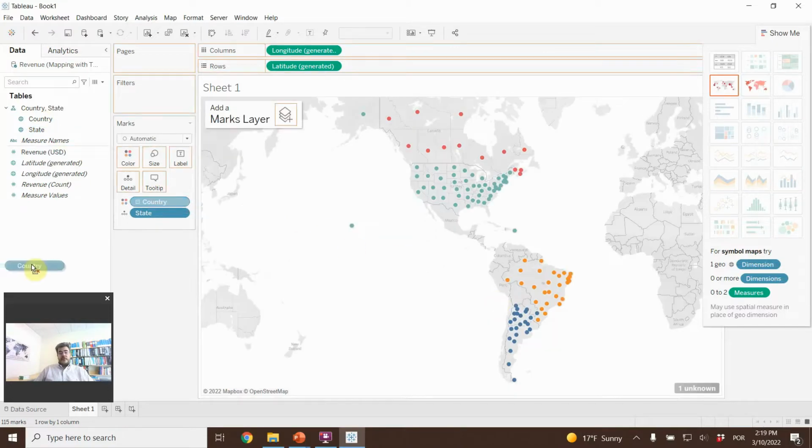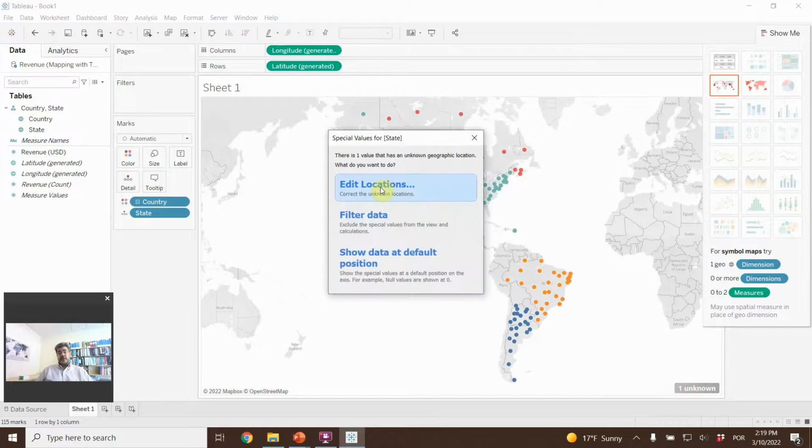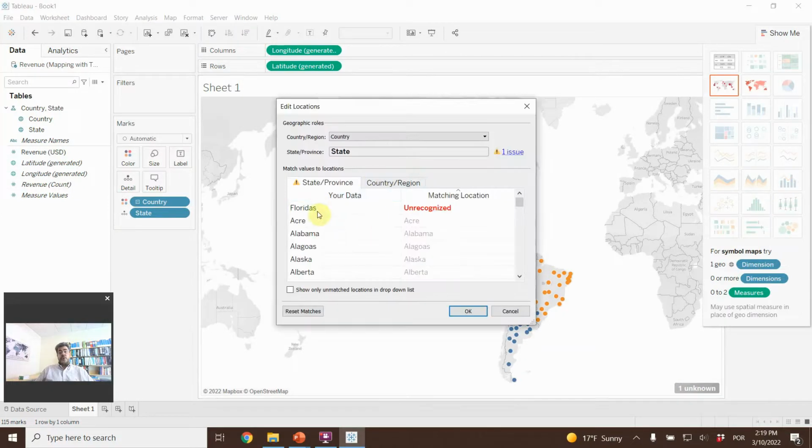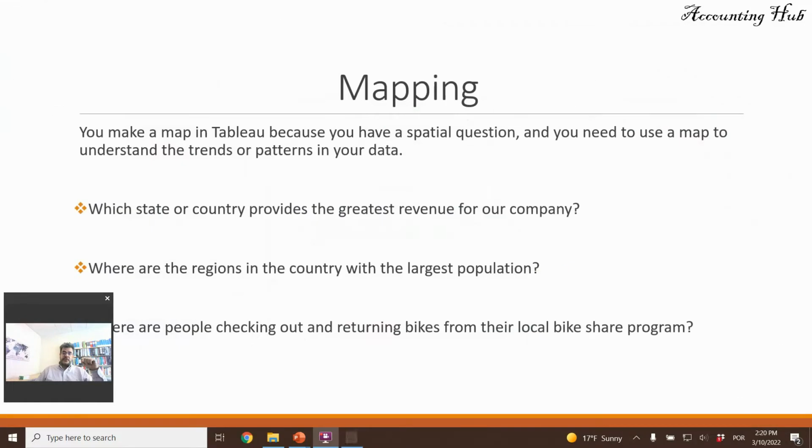Let's move country away. So, okay, first of all, one unknown, one problem here. Let's type it, edit locations. Whoa, Floridas. There is no state called Floridas. It's Florida with no S. Two options. First, we type the new name here. It will fix this Tableau, but if we want to do anything else with other Tableaus with the same file, we will get this message. So, the easiest way, let's close it.